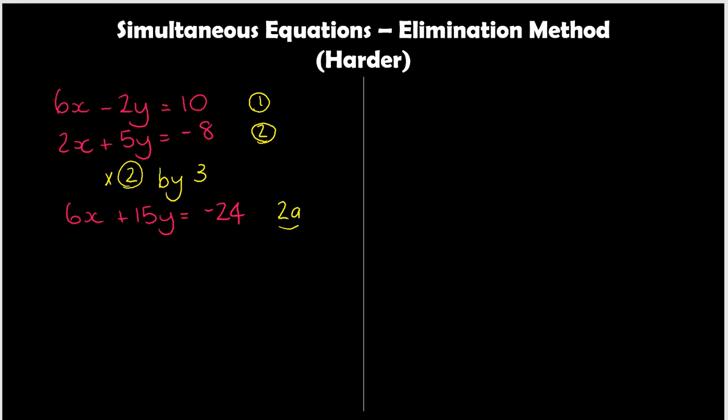Like I said, you can call it equation 3, but I like to call it 2a, so I know that this one is a variation on this equation. Now I can solve by using elimination method. One other little trick that I like to do though, because we're adding and subtracting our equations, I like to rewrite the other ones so they're lined up nicely and I can keep track of what I'm actually calculating.